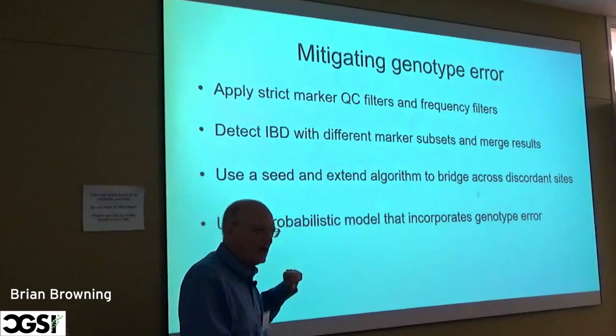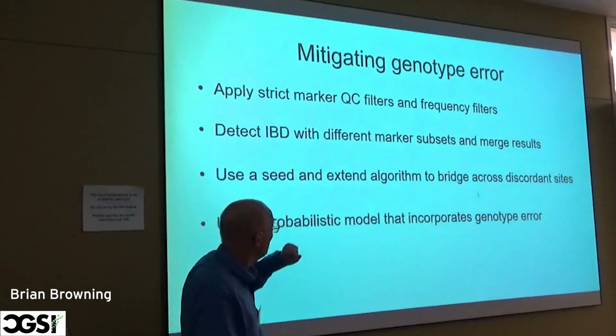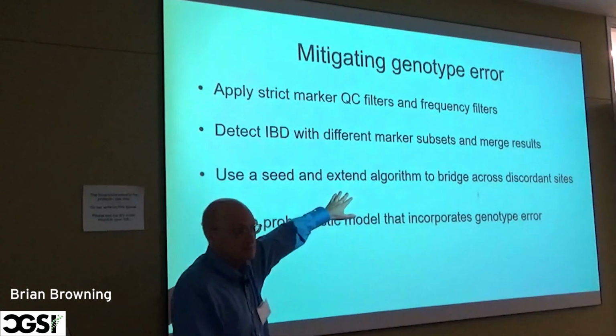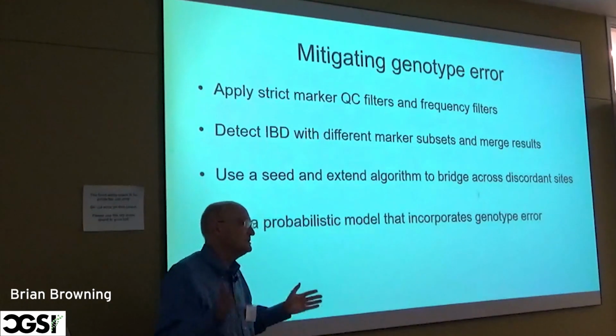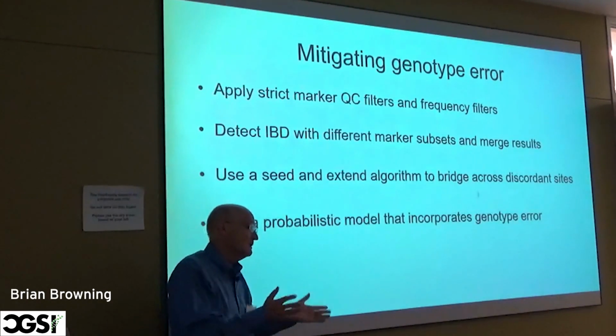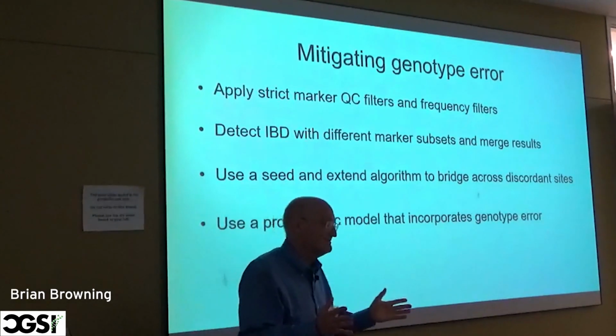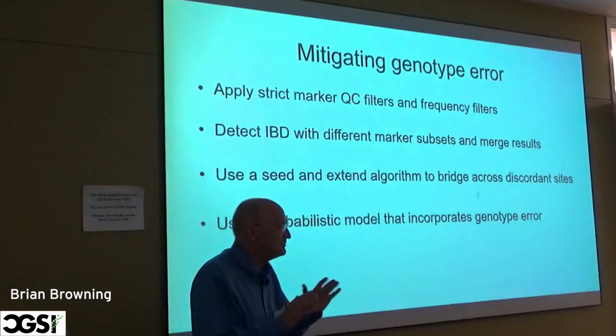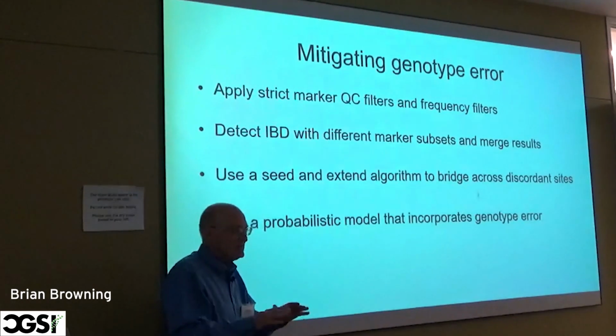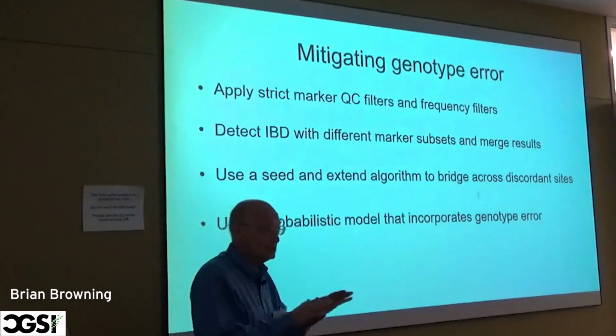One that's a little less obvious, but that we found really helpful in practice, is to apply a frequency filter. In sequence data, most variants are very rare. Throw them out. You might be throwing out 90% of your markers. That's okay. They're not very informative, and due to LD, you aren't losing much power, and you're getting rid of a lot of potential headaches from allele discordances.